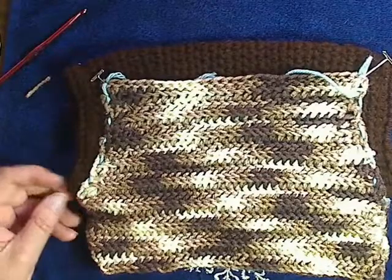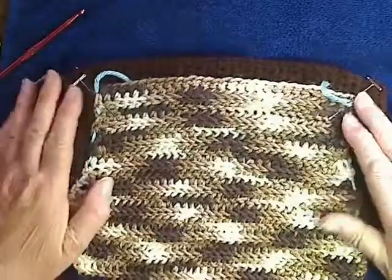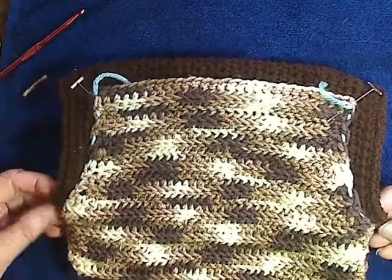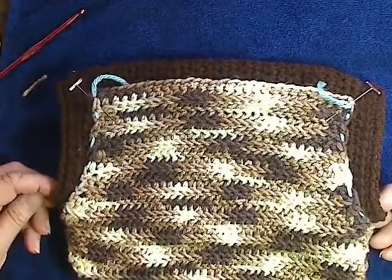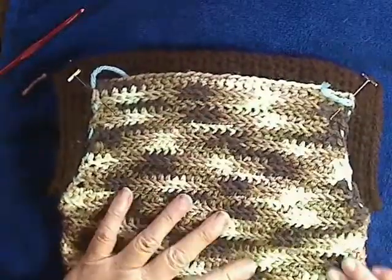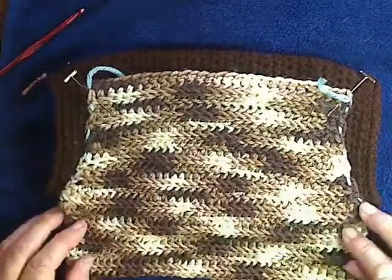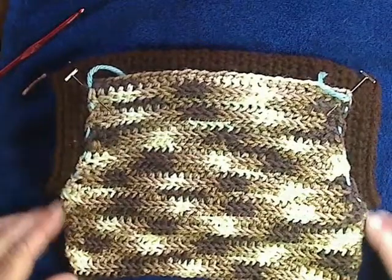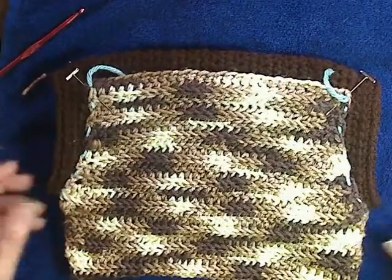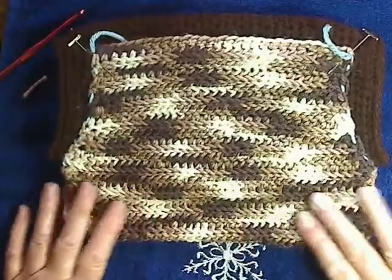I have totally basted this on front and back, getting it as evenly matched as I can. I can share my little tails on both sides the way I want them. At this point, you want to make sure your purse is everything you want, because right now you could unbaste it, turn it right side out, take these little seams out, add on to the end, add on to the edge, all kinds of things. There's all kinds of things you could still do at this point. So make sure you're happy with it before you finish it off.